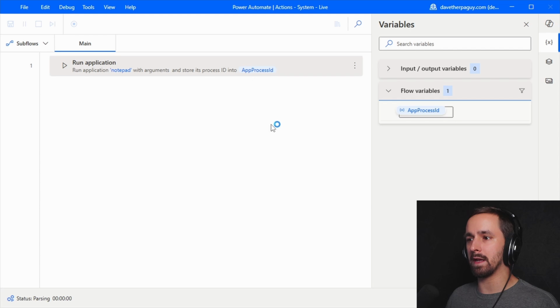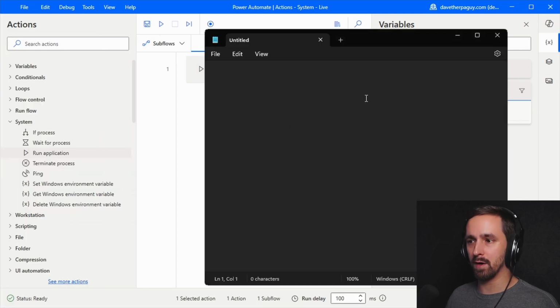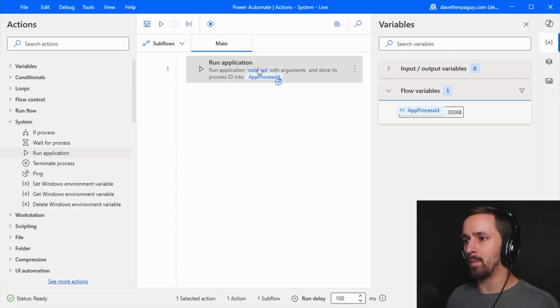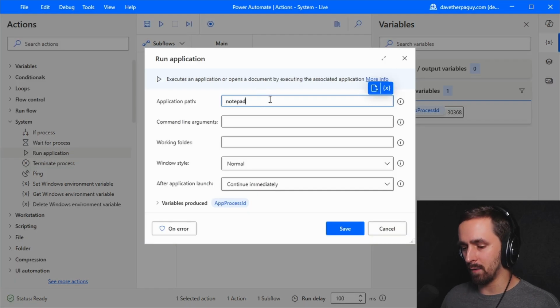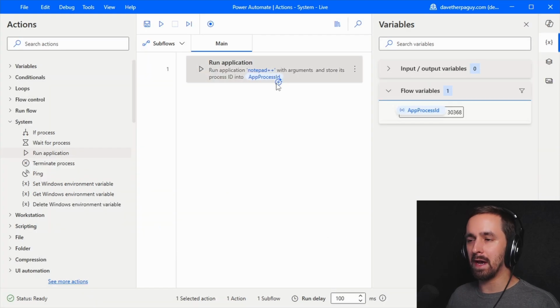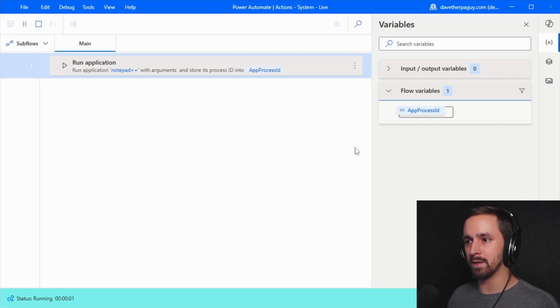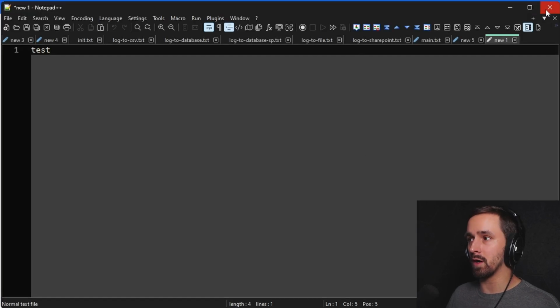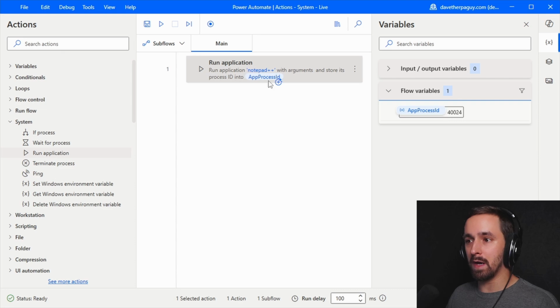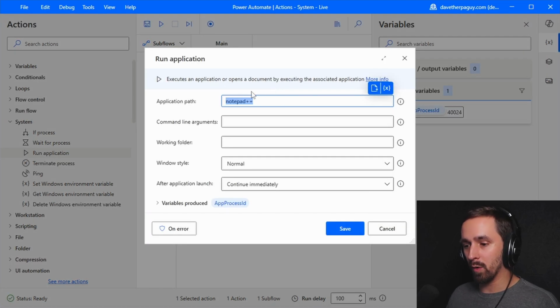Save. I'm going to run it like that, and you'll see it'll open just like before, even though I didn't provide it the full path. Now, I think that Notepad++ is not going to work like that because, unless Notepad++ added itself to my environment variables, this won't work. Okay, so it worked. I don't know which applications won't work. I'm curious now if I could find one, but a lot of applications will work just like this.